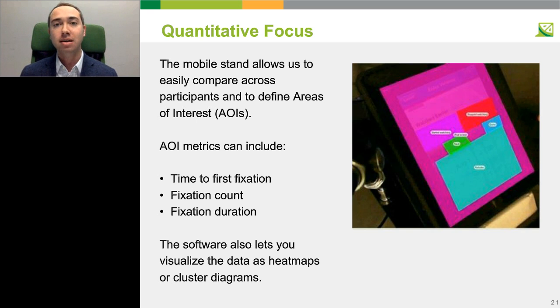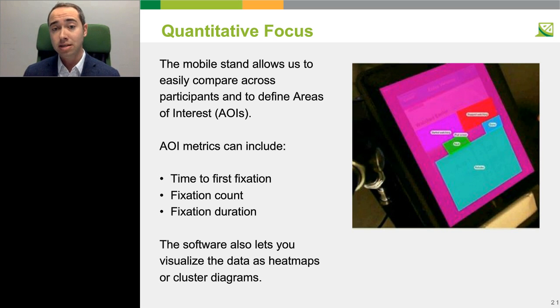So the fact that the device is fixed, the eye tracker itself is fixed, allows us to then overlay things like areas of interest, which Jen mentioned. Areas of interest basically is a way of carving up your interface like a turkey and saying that we want to understand very specific elements on the page. We want to understand the performance of those elements.